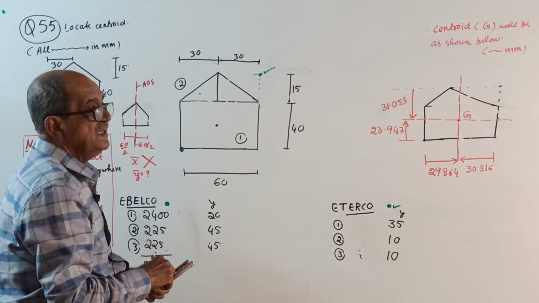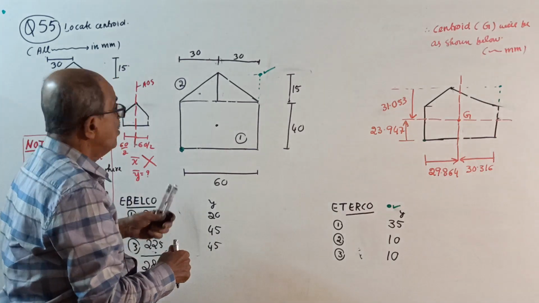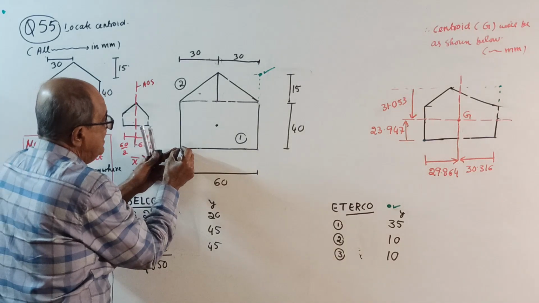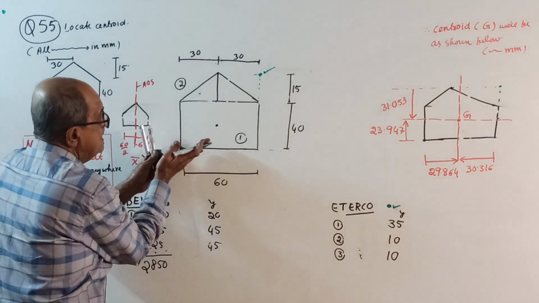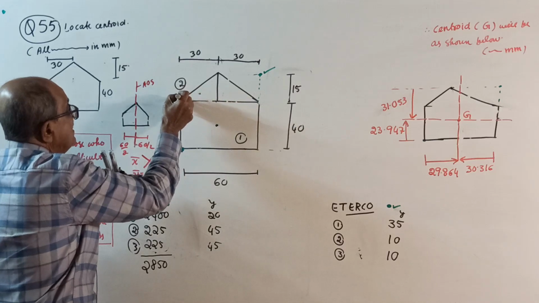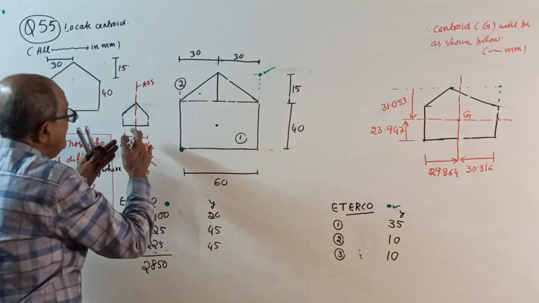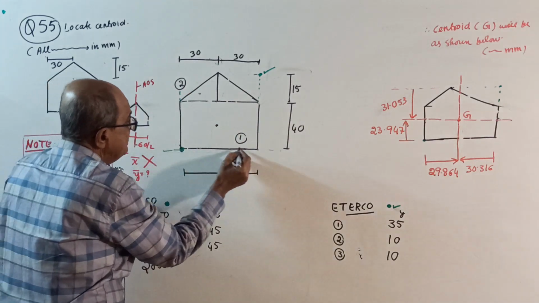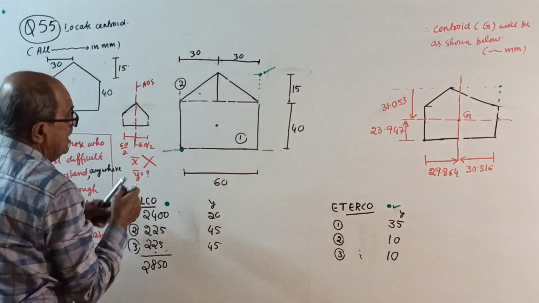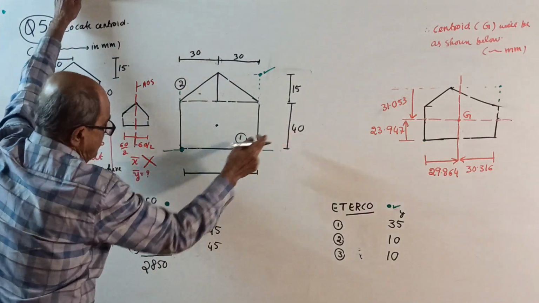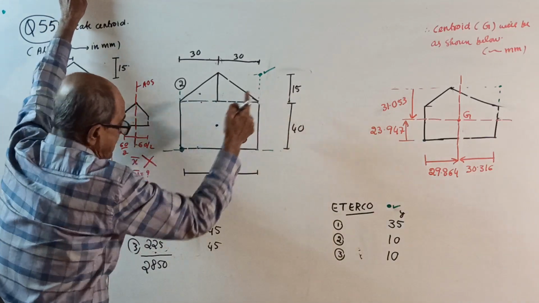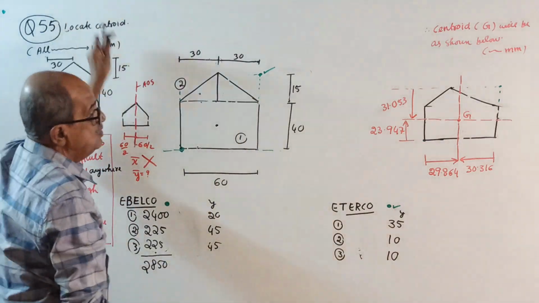Start. Now do one thing. If you want, write as usual the origin here. This is the base extreme, the bottom extreme, OX, and this is y. From this side we will find y bar. This is the reference for your y bar. Only y is required. y1 is half of 40, that is 20. y2 is 40 plus 1 by 3 of 15, that is 45, 45 over. You will get y bar.